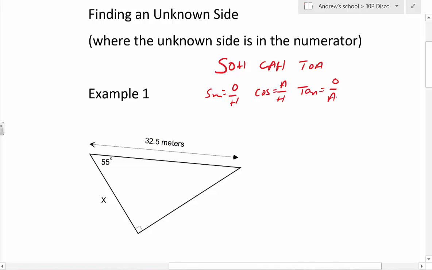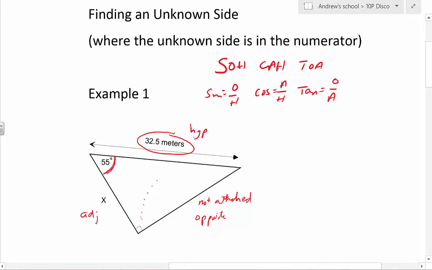Our first job is to identify what sides we are working with. The hypotenuse is the one which is not attached to the right angle, so this is the hypotenuse for sure. Now we have two other sides. Relative to the marked angle, the other side we want to find is x. This one is attached to the angle, so it is called the adjacent. The other one is not attached and is called the opposite.